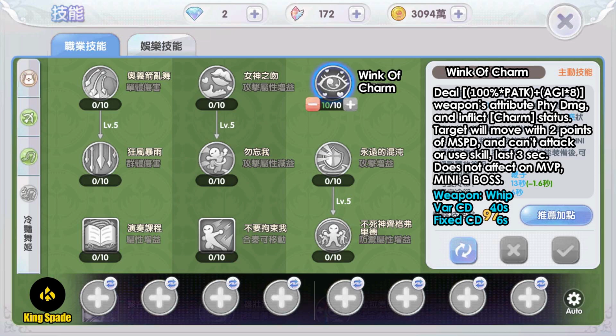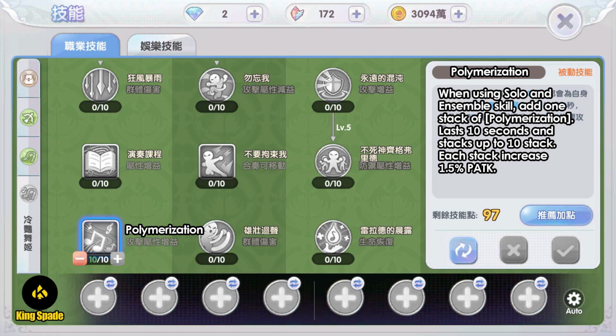Deal physical damage that has the AGI multiplier and inflict charm status. Target will move with 2 points of movement speed and can't attack or use skills. Lasts 3 seconds. Does not affect MVP, mini and bosses. Well, the Bard skill for this inflicts chaos status instead of charm and has a different skill name, the Sound of Pain skill.